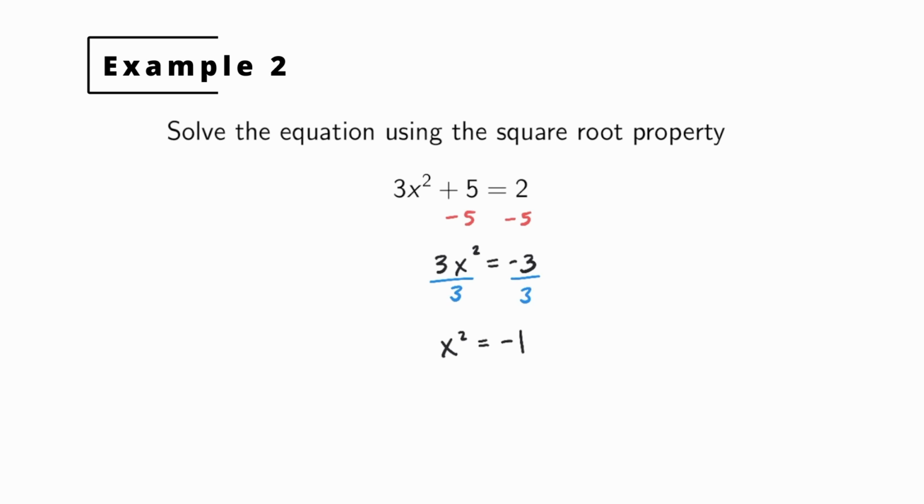Now, no real number squared can be negative. There are no real numbers that when you square them will give you a negative number. So what this means is that there's no real solution to this equation. That being said, there are such things as complex numbers, and so we can define the imaginary number i as being the square root of negative 1. But that's another video. So for this one, we'll just say that there are no real solutions. You cannot have the square of anything be a negative number if you're only looking for real solutions.